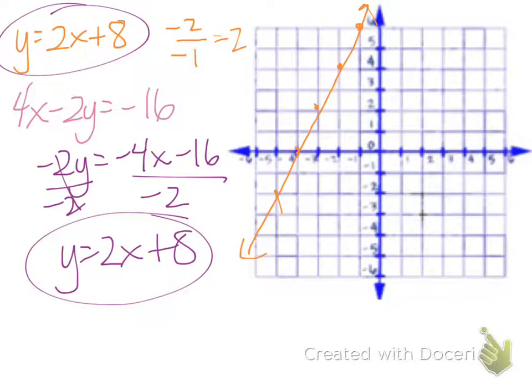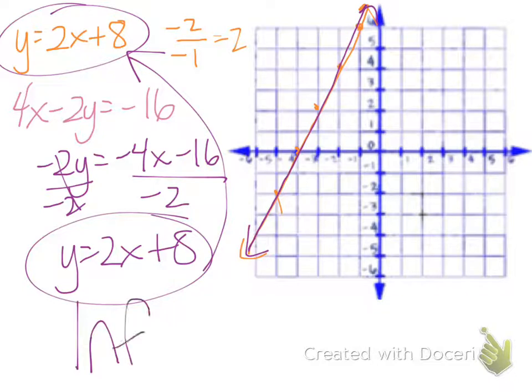And so when you solve the second equation, you see that it is, in fact, the same as the first equation. And since I've already got that first equation graphed, I don't necessarily need to graph the second equation. But when I get to this point, I do want you to graph the line. We can all use some practice in graphing lines. But I need you to tell me also that this is infinitely many solutions.